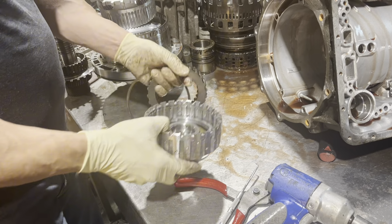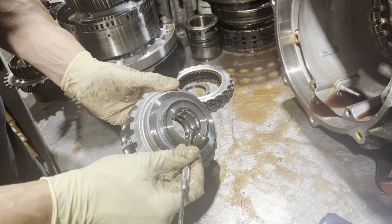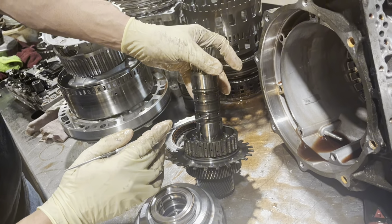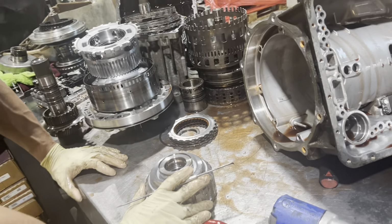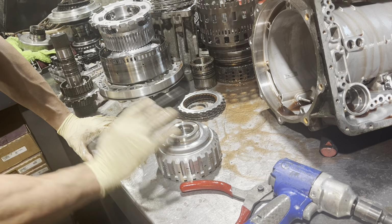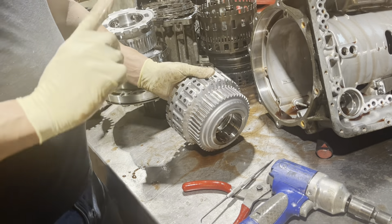You have a bearing race here, a bearing down here, and you want to take a good look down in this drum, because these rings that are on this shaft kind of dig into it. So these look good. Some guys put rings out of other transmissions in here. I think people put them out of either a front drive Chrysler or a rear drive Ford. I kind of don't like this. I like the factory rings. But, you know, everybody has their preferences. More than one way to skin a cat. None of which the cat likes.